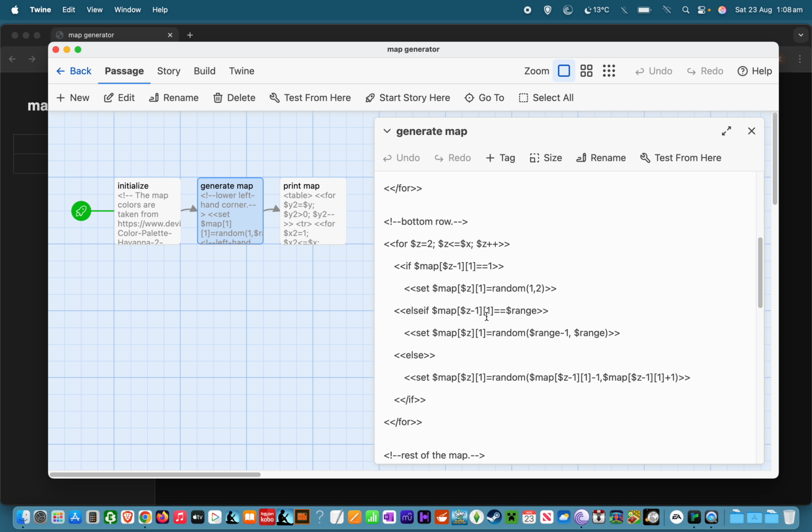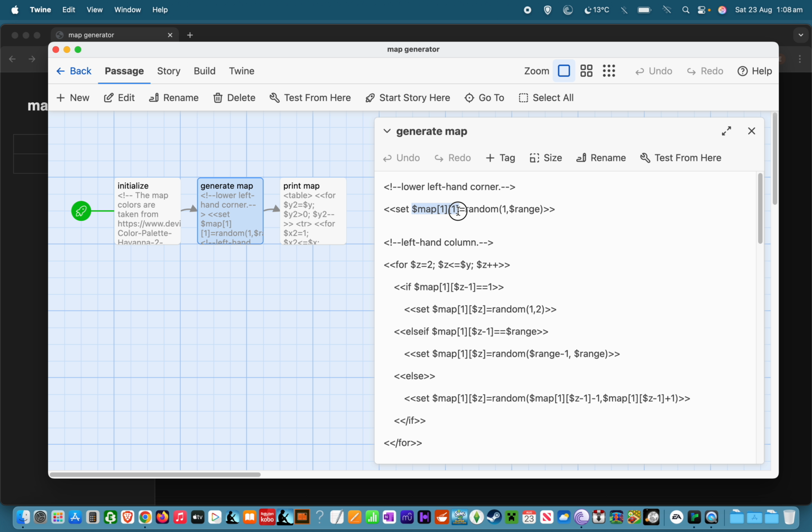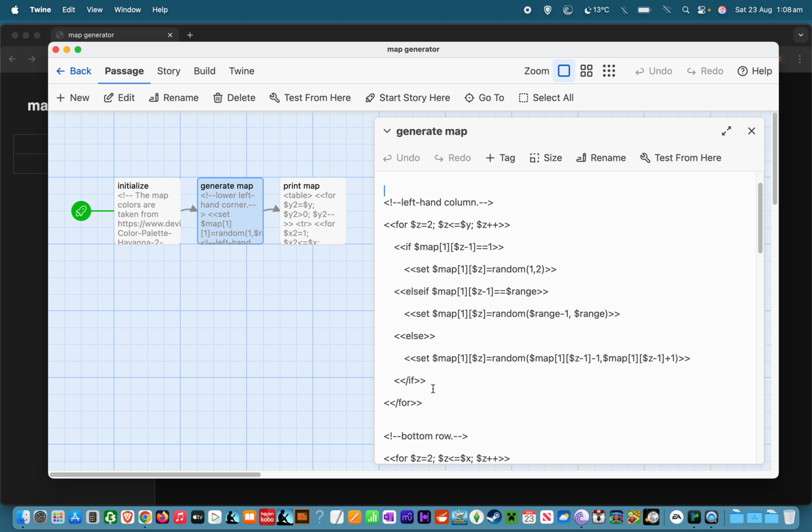So the left-hand column, we have a for loop that goes from 2 to y, not 1 to y, because we've already done map 1, 1, which is the bottom corner. And each square, its height is going to depend on the height below it, because of course you can't just make each one a random height, because then it'd just be a big mess.